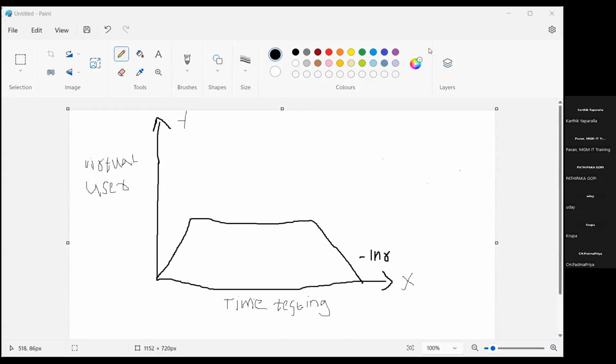We are still seeing the old one only, that load test graph, Gopi. When you are sharing your screen, you should select screen. You should not select a particular program. When you share your screen, you need to select the first option, which is screen.